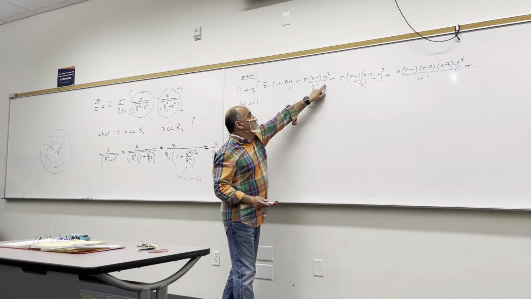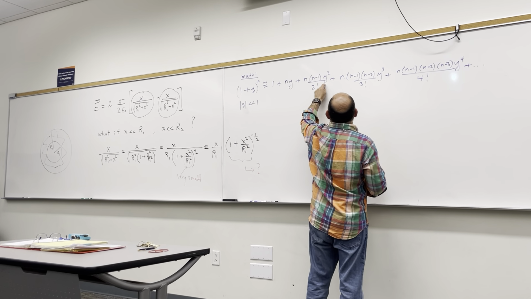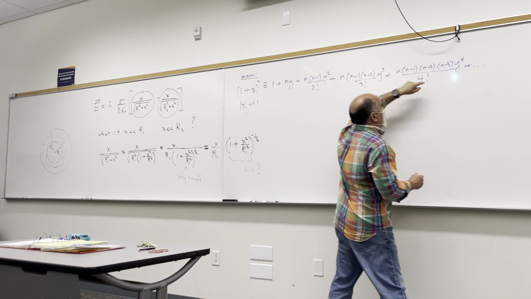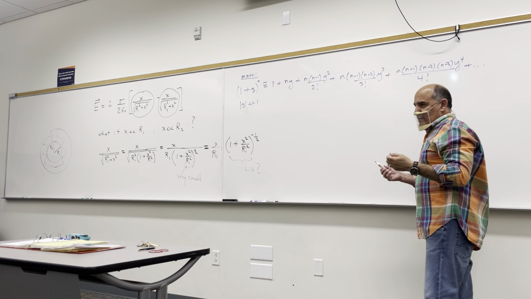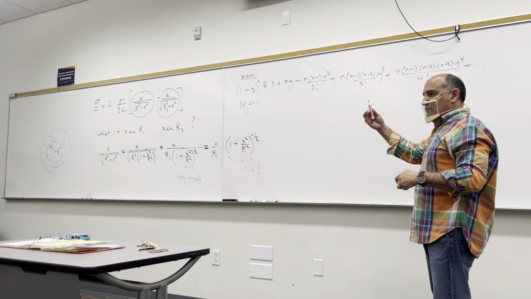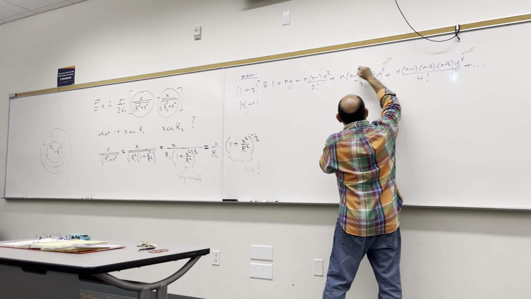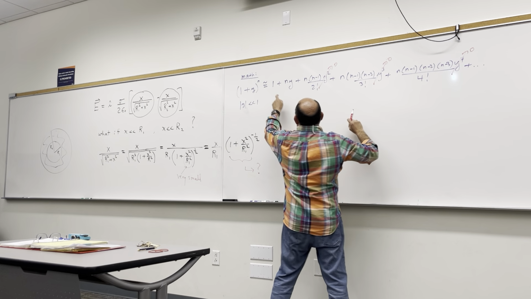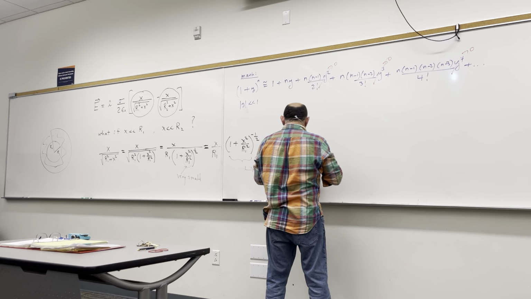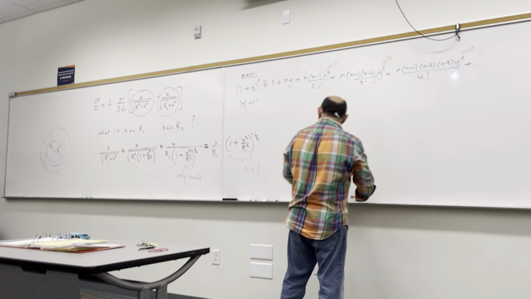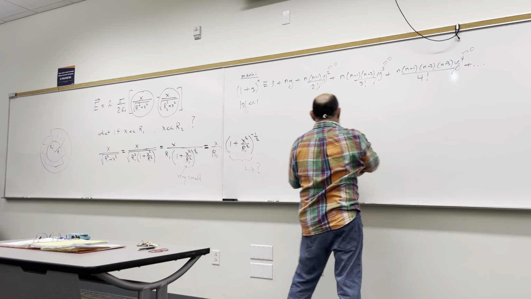Because y is very small, and you square it, and then you cube it, and then you raise it to the 4th power, any quantity that's very, very small, when you cube it, raise it to the 4th, 5th, 6th power, approximates to 0. So I am going to keep only the first two terms, the first correction.